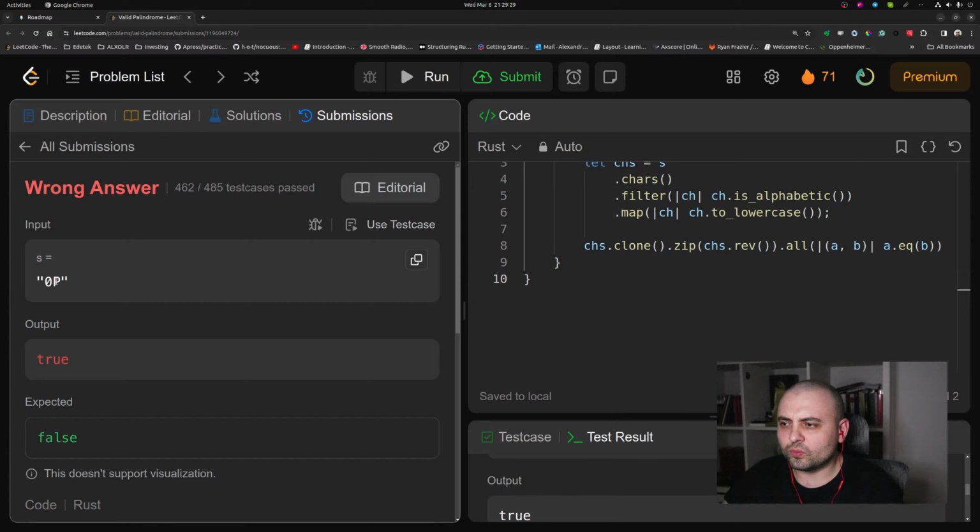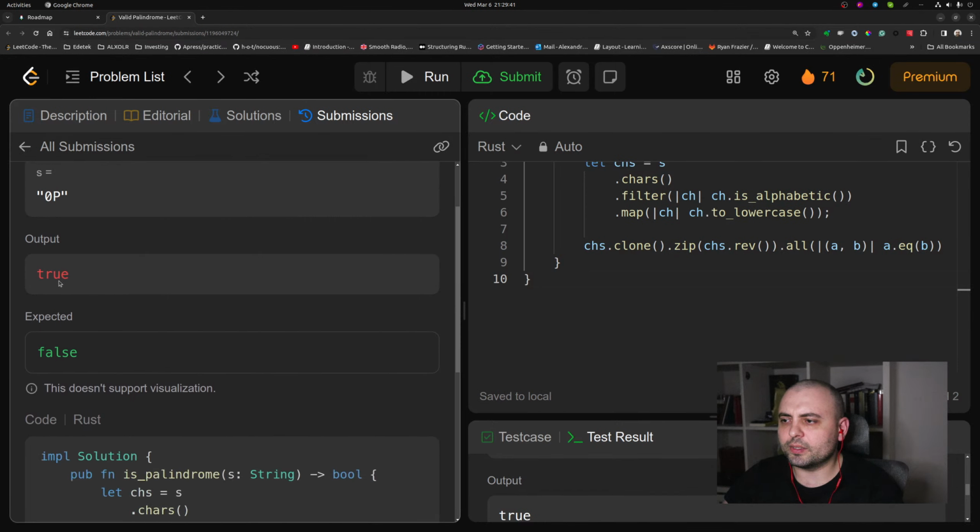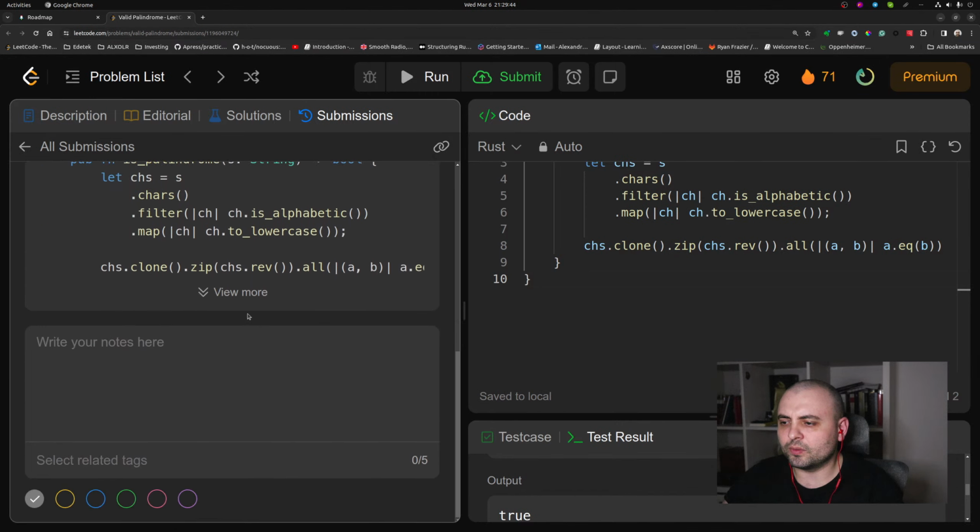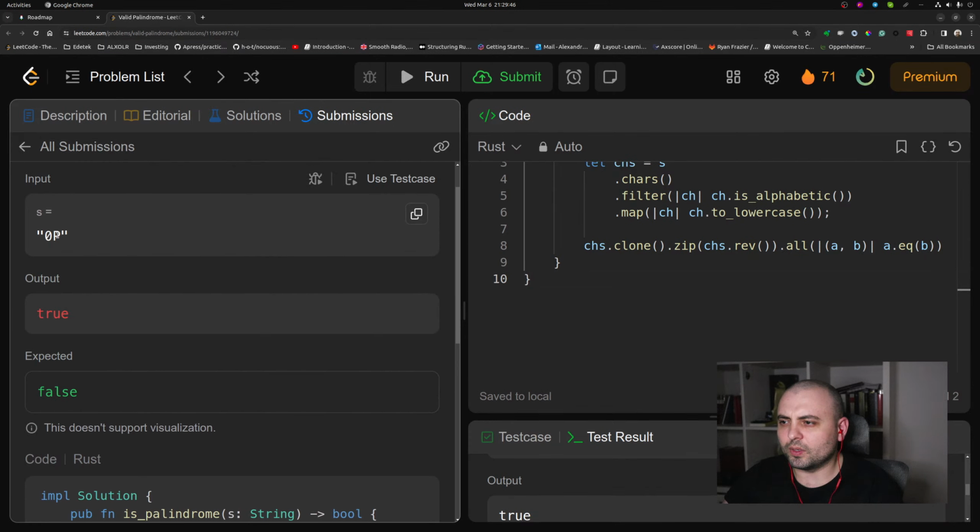"0P", true. Expected false. Wait a second. Why is this expected false? I don't really get it. So 0 is not an alphabetic character, so it will remain only p, lowercase p. So p is a palindrome.